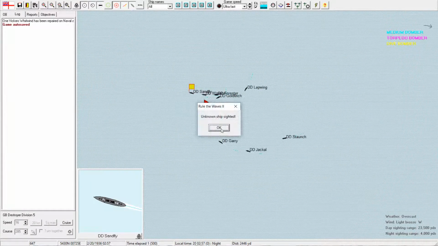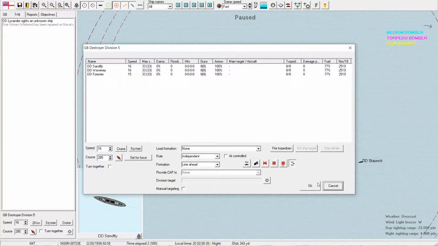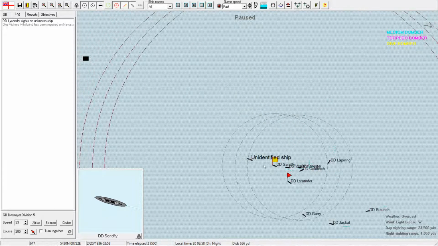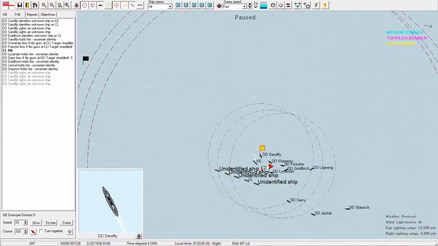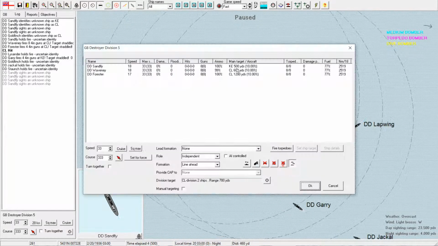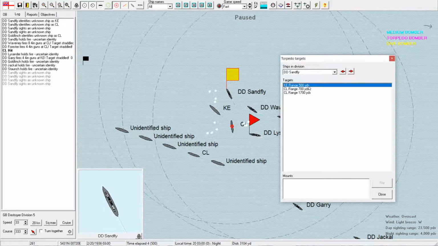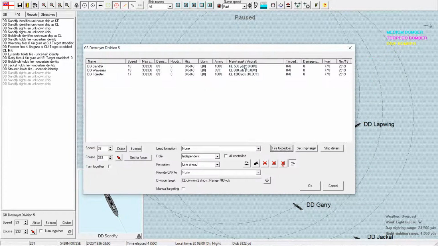Alright, let's see what we get. Here we go. Unknown ship sighted. Well, hoist the flotilla attack signal and accelerate to attack speed. There's not a whole lot else we can do for now. Oh boy. Well, time to do it. Launch torpedoes. Let's see what we got. Out of arc. Out of arc. Out of arc. Okay, so she doesn't have good arc.